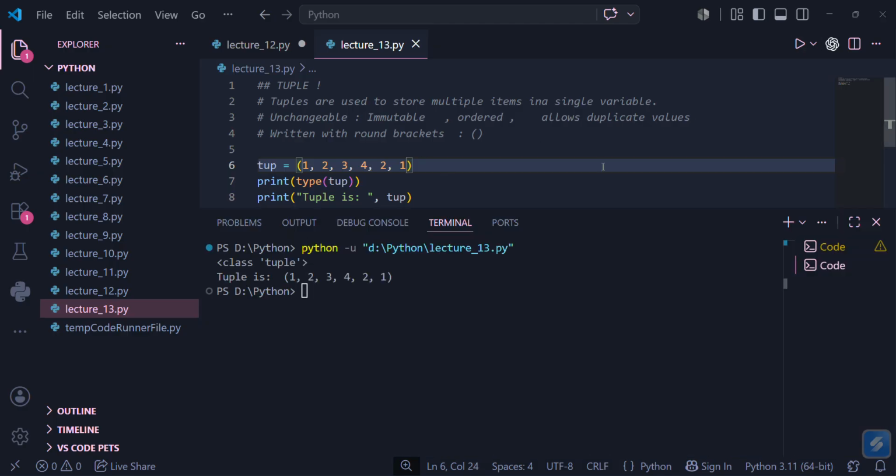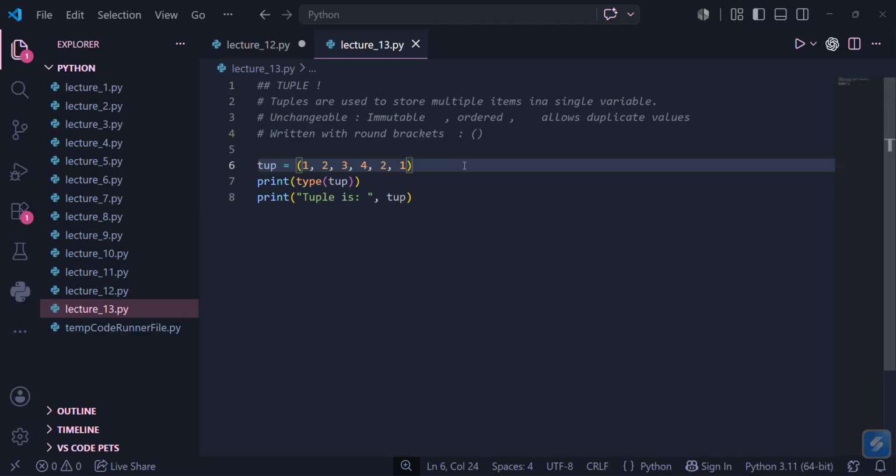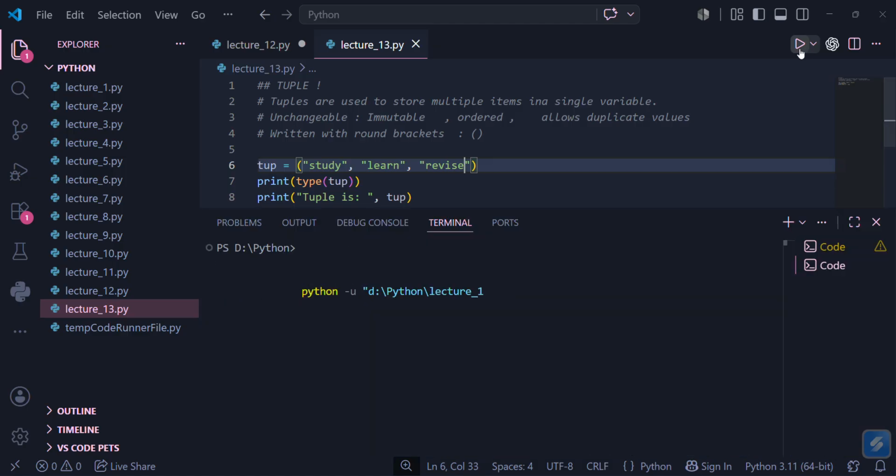It won't change the type. Exactly like this, you can put in strings in there: study, learn, revise, and still it will be a tuple.